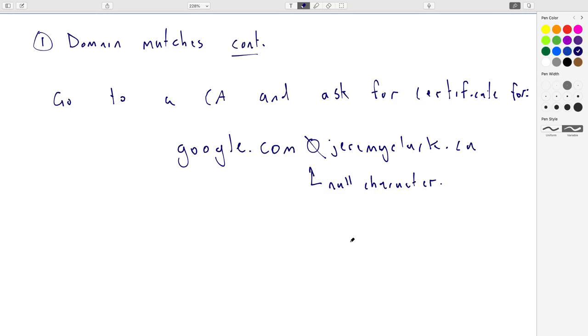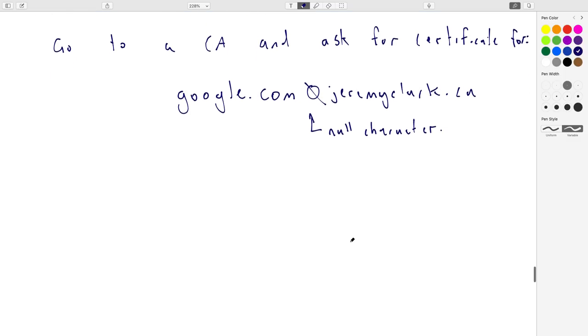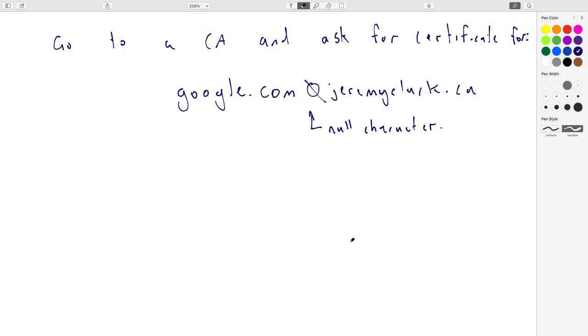There are different ways of setting this up, but in this particular example, we assume that when you go to a CA and ask for a certificate, it parses it one way. Then when you take that certificate and give it to a browser, the browser treats it differently. Apparently there were some browser and CA combinations that this worked on for a while. This problem was fixed long ago, but anyways. So the way it would work is, let's say you have a CA, and the CA would just drop the special character.